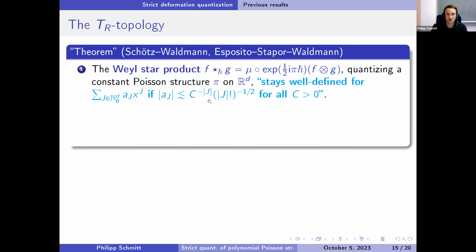This condition is of course required, because if you think about what happens if you take two arbitrary series here, then to the 0th order of the product, you will get contributions from higher and higher up in a sense. So you will get an infinite sum, and you need to make this infinite sum convergent. For this to happen, one condition would be that the series has coefficients that decay fast enough such that all these contributions stay summable.